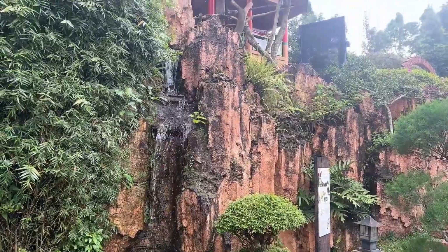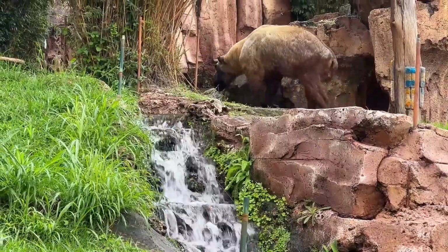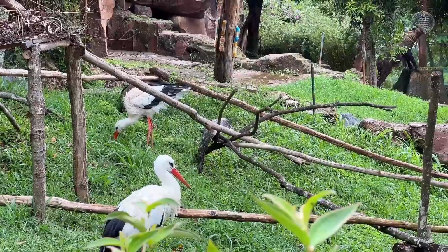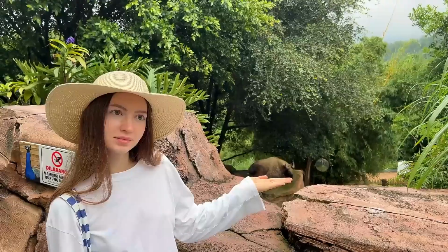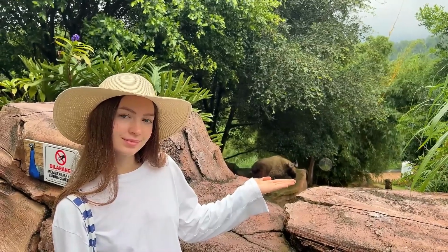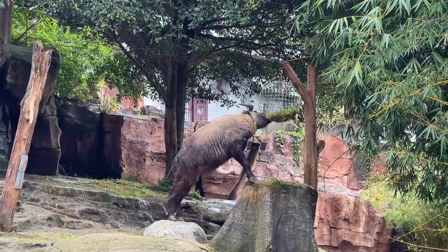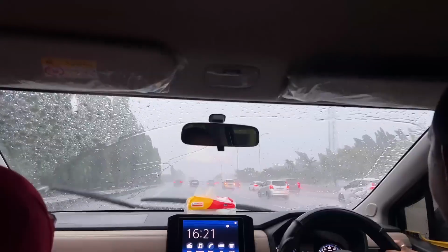Aside from the absolute beauty of the nature here, another animal caught my attention. I don't remember its exact name, but it resembled a bison and was surprisingly adorable. What charmed me the most was watching it eat from this large round feeding station. It was such an endearing sight. I spent the whole day here and was on my feet since 6 a.m. So by the end, we headed back completely exhausted.